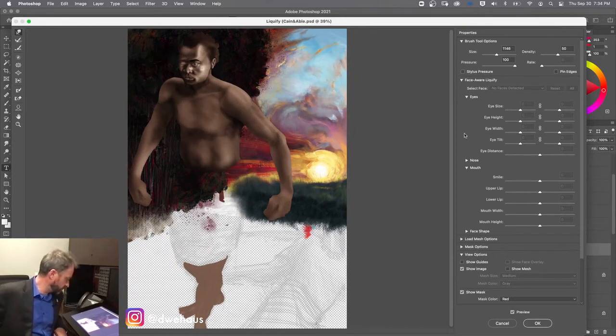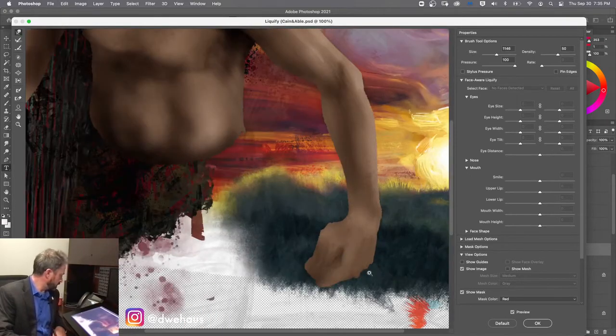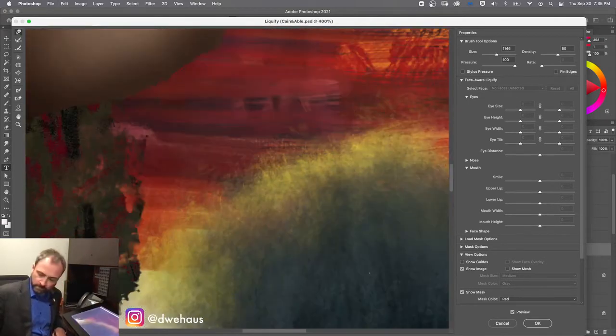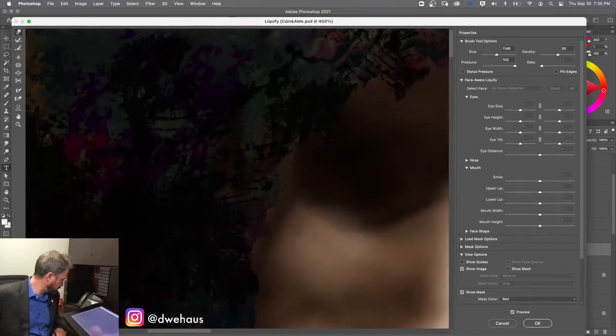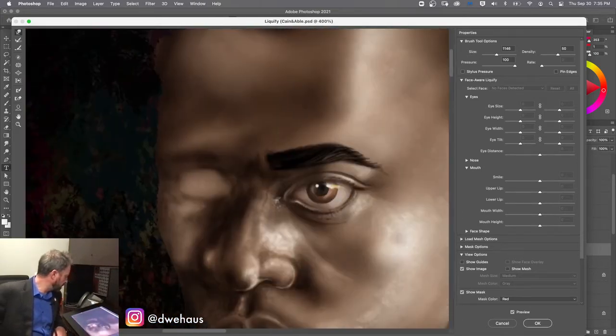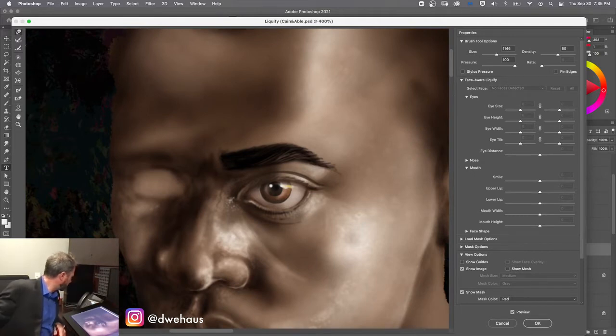So this is really huge at the moment. Or not huge enough, I guess. There we go. So Liquify allows me to cheat a little bit. So my brush is huge compared to this painting. Normally you want a large brush, but in this case I just want to tweak down the eye a little bit.